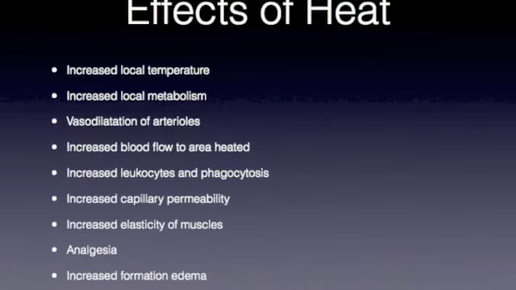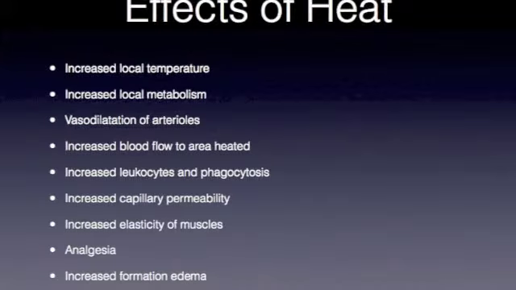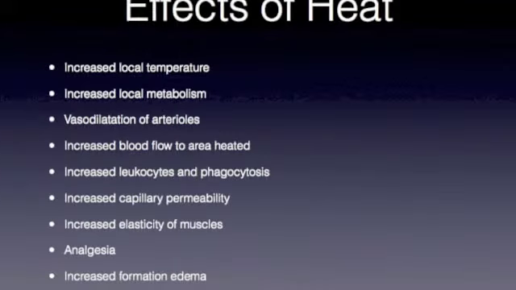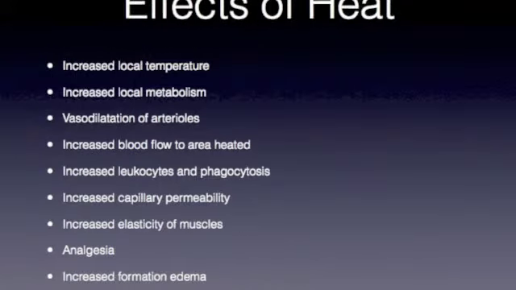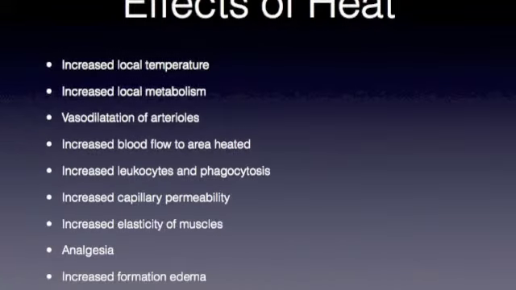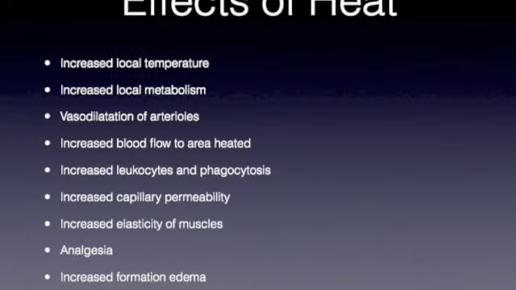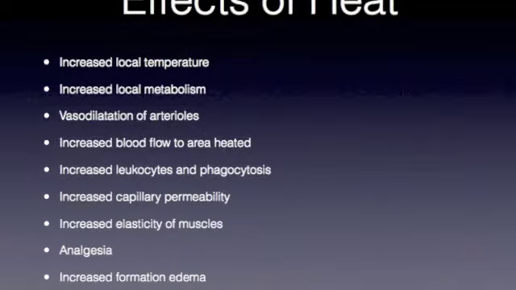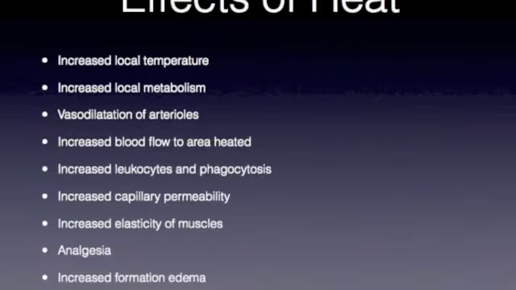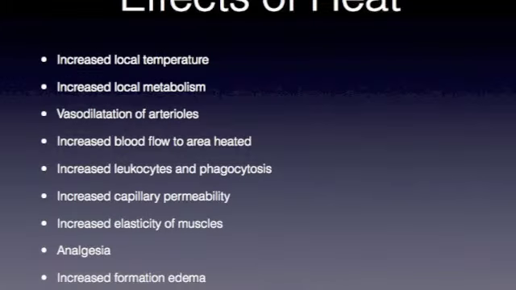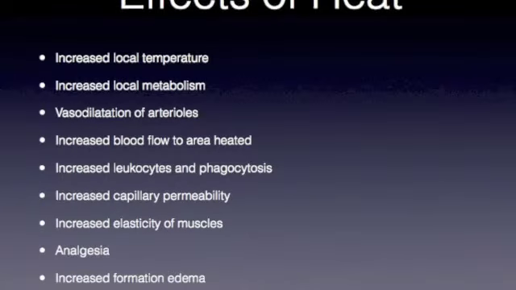I'm briefly going to talk about the thermal methods of pain control, along with what type of modality increases local metabolism, causes vasodilation of arterioles and capillaries, causes increased blood flow to the area heated, increases leukocytes and phagocytosis, increased capillary permeability, increases elasticity of muscles, increases analgesia, increases the formation of edema, and decreases muscle spasm.